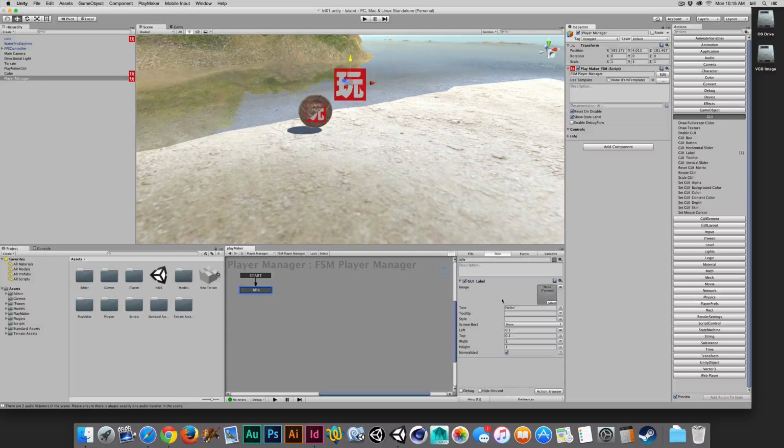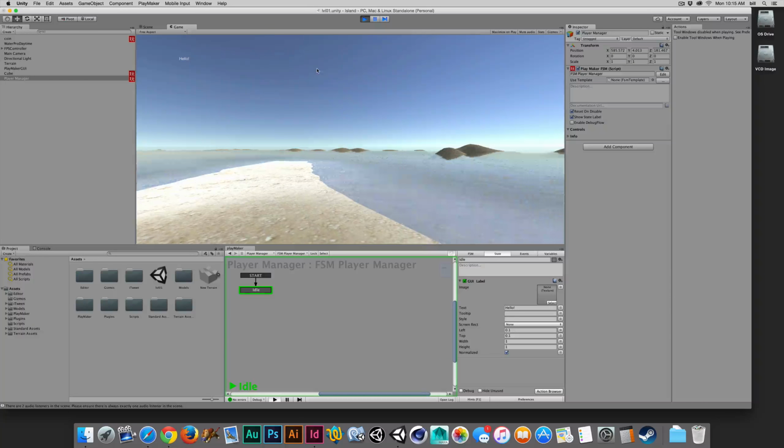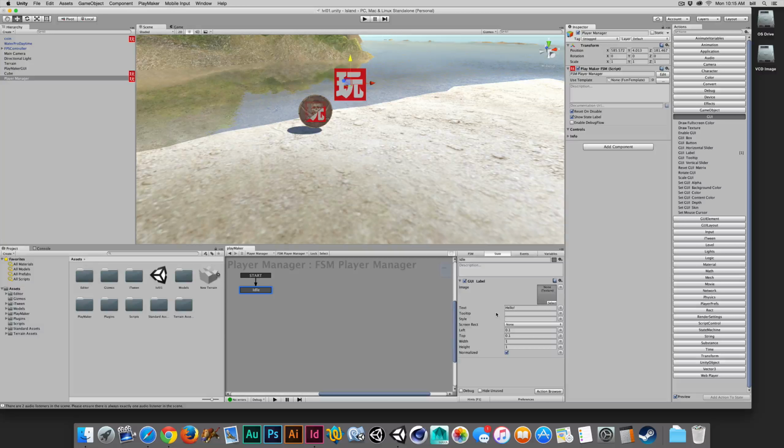Now, this print to screen variable contains this text by default. If I go back to my state, rather than typing in this information here and saying hello, if I hit the play button, just to remind myself what is being printed here, I see it says hello. I'm going to go back to my idle state, and inside this GUI label, I'm going to change this text.